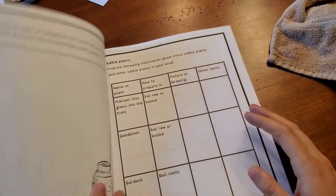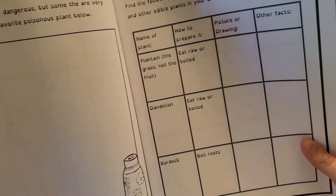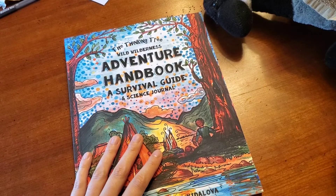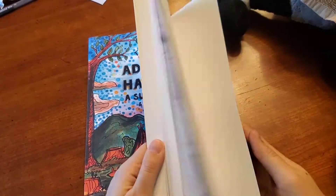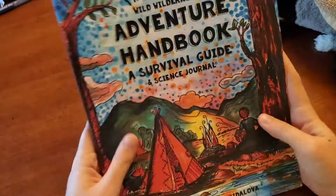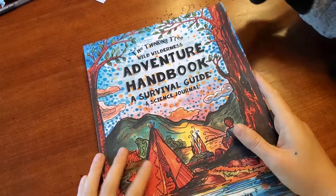I am really impressed with these books. This is not one of their big core books — this is just an additional supplement for our science curriculum. I really like these. They are not super cheap; this one was $12.50, and I got two. Usually that's over $20 for a science curriculum that's going to last us about a month. But this curriculum is going to last them their life because these are skills they need to know. Stay to the end because I'll tell you how to get discounts on these through the Facebook group.